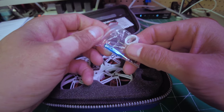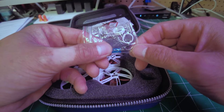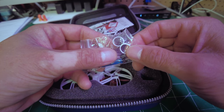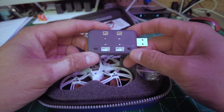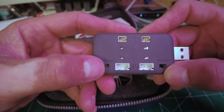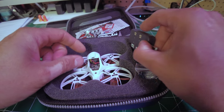Comes with your little standard toolkit, some spare screws, a little tiny screwdriver, rubber grommet, I think. And then these little rubber bands are what hold the battery onto the frame. This is new. So this is a USB charger, one or two cell, and you have the option of changing the battery types there, which is kind of cool. So you can just plug it into your laptop if you're out in the field flying around.